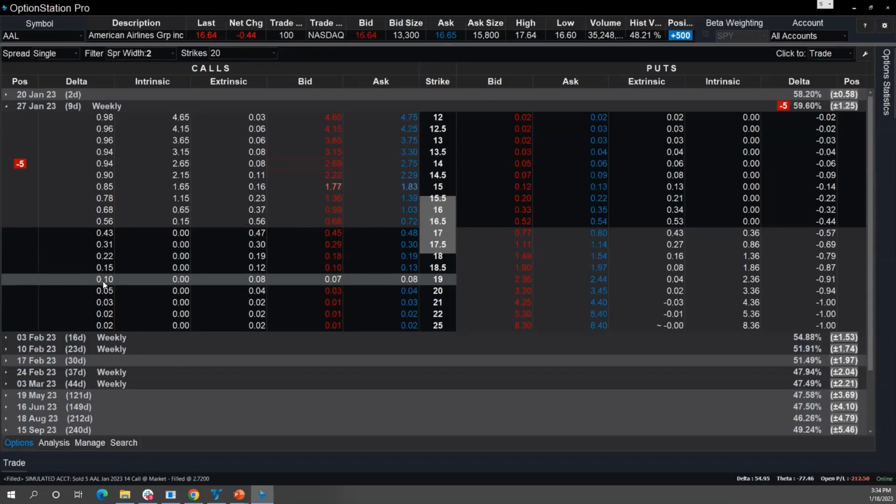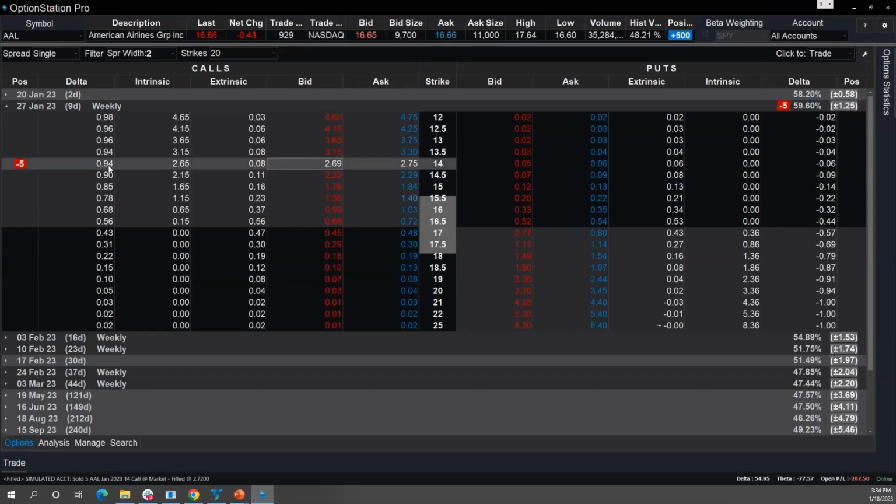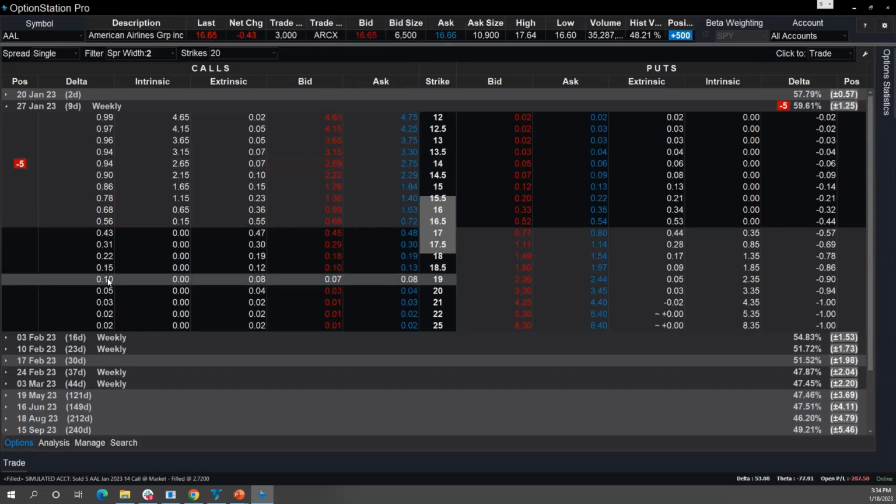In this case, we were subtracting 94 delta. In this case, we're only going to be subtracting 10. So our net delta would be much higher, which means we're more sensitive to movements in the stock. If American Airlines rallies, we have more participation to the upside. If it drops, we lose more to the downside. So that is an example of how a person can use options around earnings season.